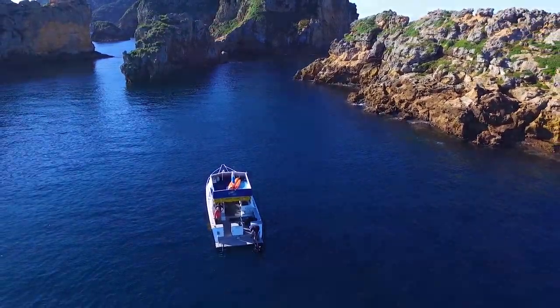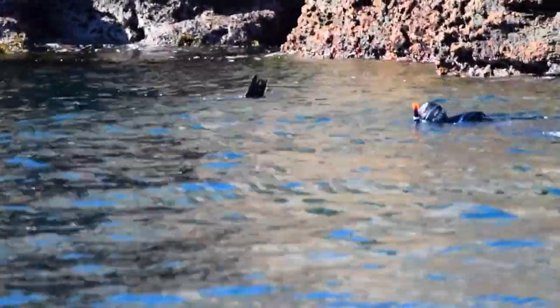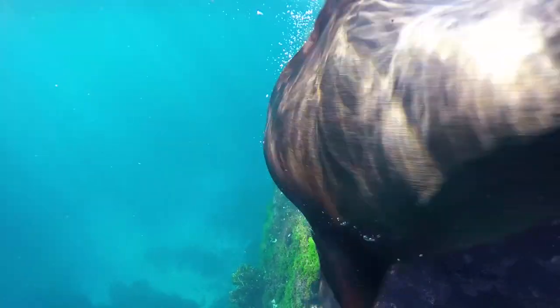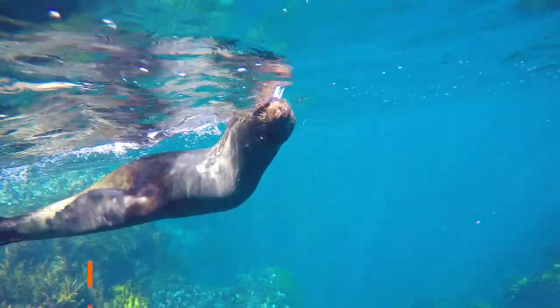As soon as they get in the water I am so excited — I've never seen seals that close up in my life, even when we did some seal swimming tours beforehand. They are so cute and inquisitive, I just can't handle it right now, it's so cool. At first the seals keep a respectable distance from us, but very quickly they realise we are no threat and they come super close to play with us.